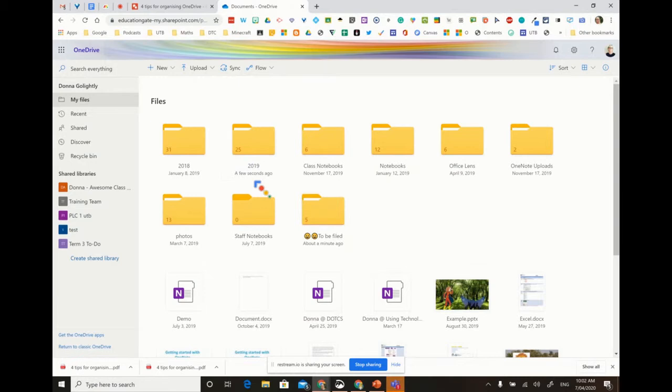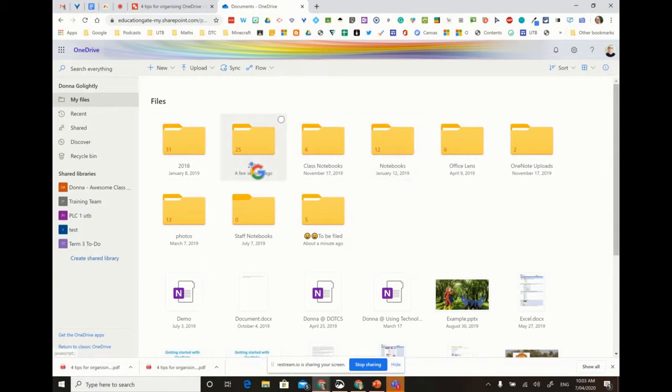So if you're new to OneDrive, or if working with OneDrive is something that you haven't done a lot of, just think really carefully about the folder structure that you're going to use. You can have folders inside folders inside folders, but one of my great colleagues, Sam, often says to me, if you name a folder and somebody is looking for a file and they see the name of your folder, is it really clear and explicit to that person what the content of that folder is? So think really carefully about what your content is.